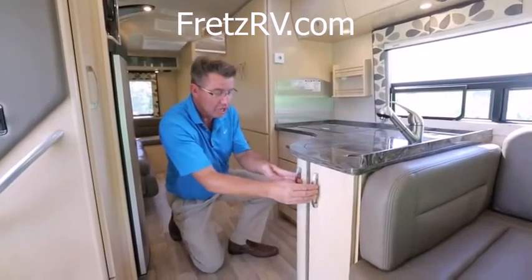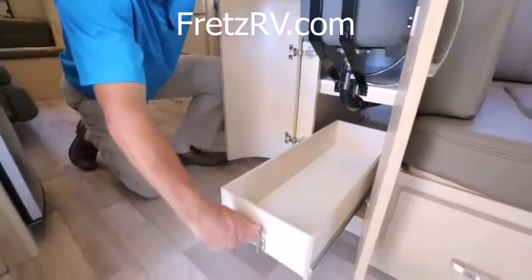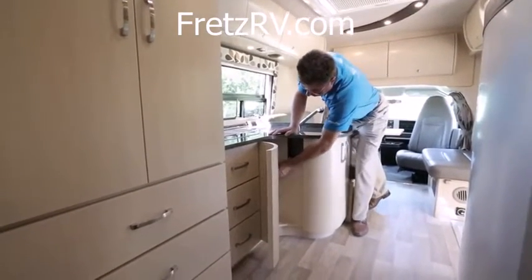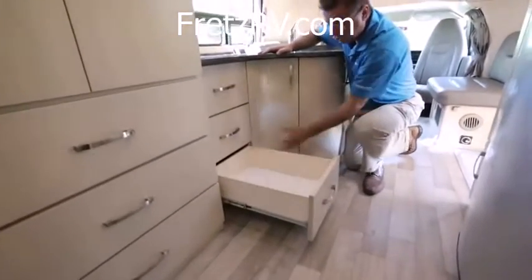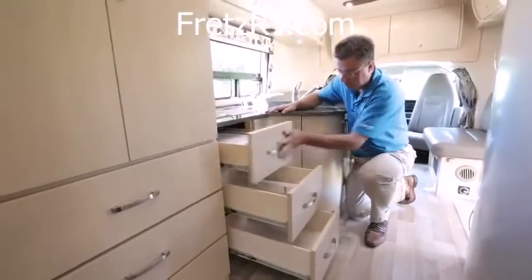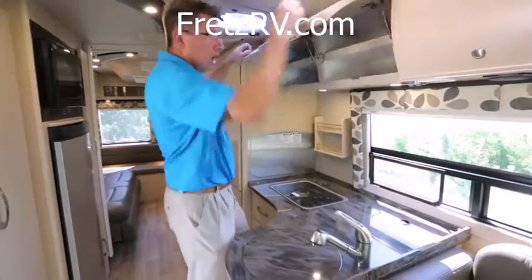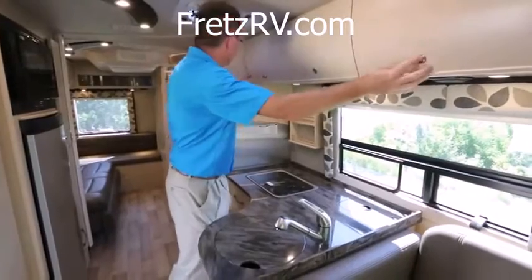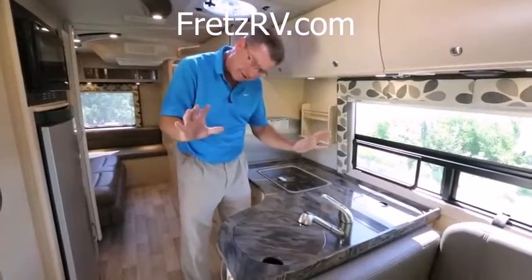We're going to have a look at the galley area. Beautiful curved cabinets with new handles. We've got a pull-out pot and pan drawer. How about a reverse curved maple door or cherry wood — whichever way you want to go. A pull-out pantry. Down low, lots of drawers with full drawer extension glides. Stainless steel. Full water filtration new for 2014. Nice big cabinets that open all the way — solid wood, locked solidly. Above the galley, lots of cabinets with shelves so you've got double cabinet space. This galley is one that Rachel Ray would be excited to cook on.